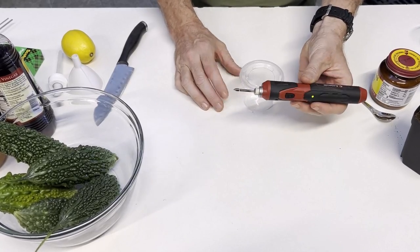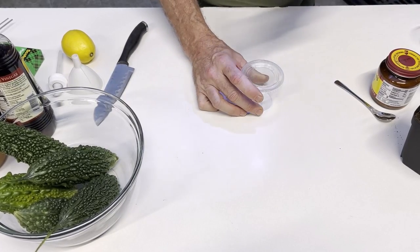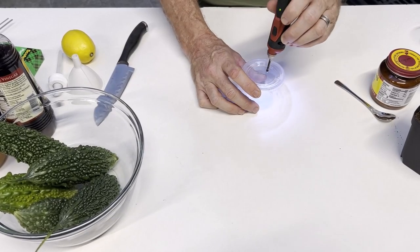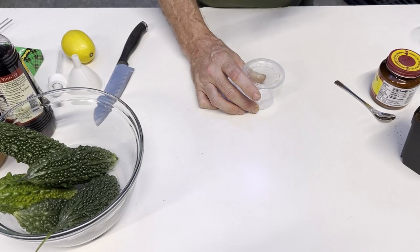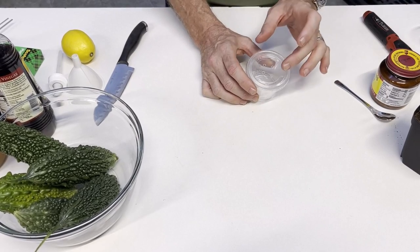I've talked about this many times. I use this in the garden for so many different little do-it-yourself projects, and it's a lot easier than punching a hole with a knife. This little tip heats up on the soldering tool, and we just put it on there. It goes through super fast. Make four holes there, and that is step one. So we have our fruit fly entry points there.